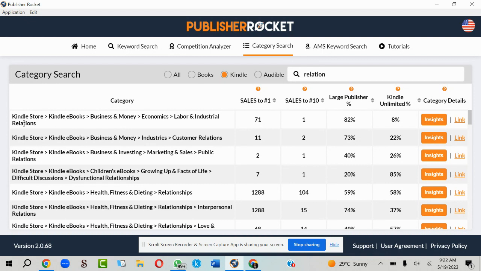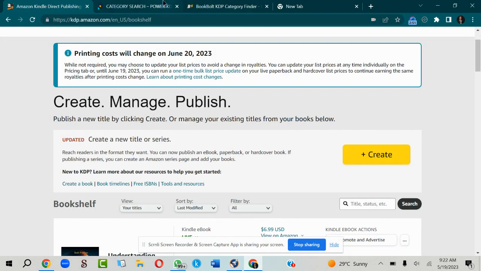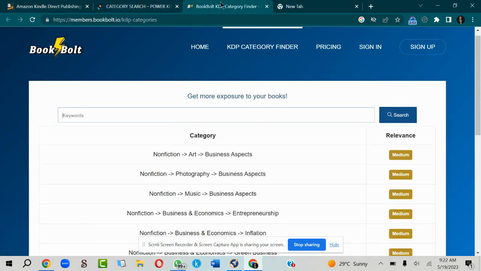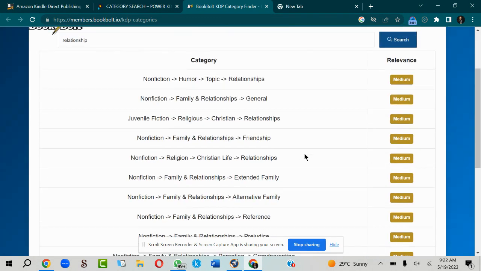So the major place you're having issues is, let me show you. Look at this for instance, and let me use Book Boat. Let me search for relationship on Book Boat so that you see why you're making the errors. Now look at the way this was listed. It started with non-fiction, humor, topic, and relationship.